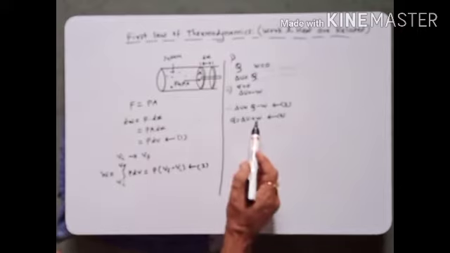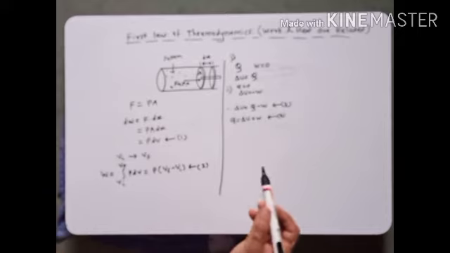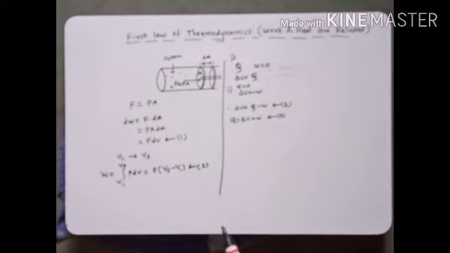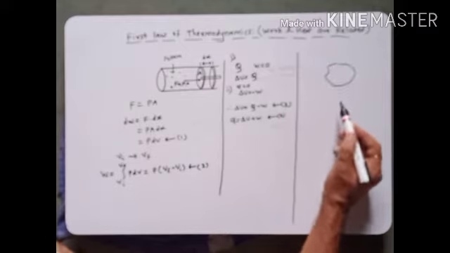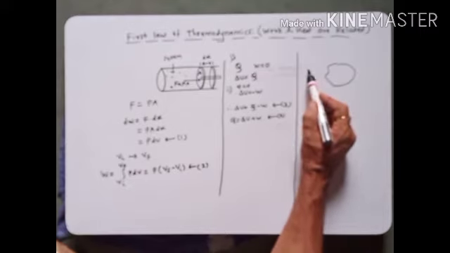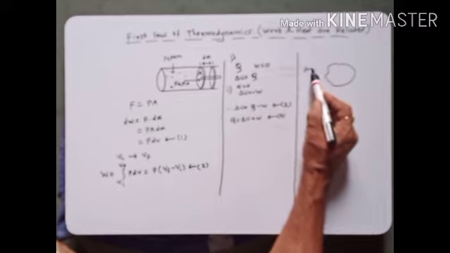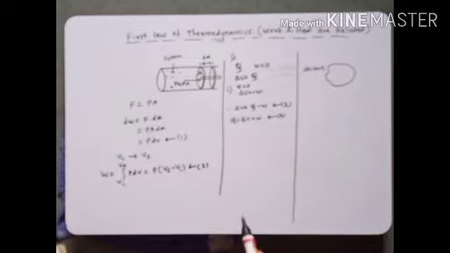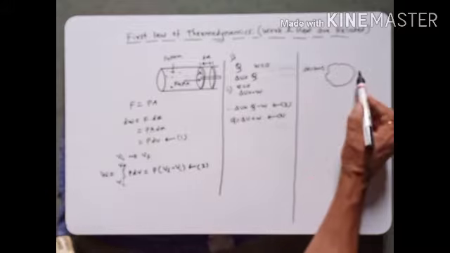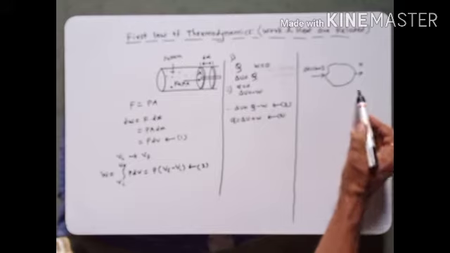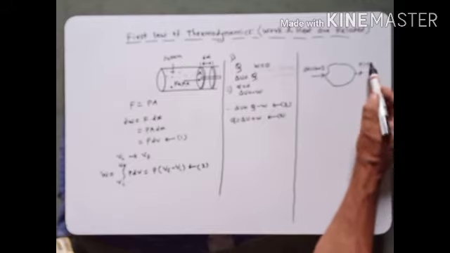The quantities W and Q can be positive, negative or 0. Therefore delta U is also positive, negative or 0. Now we consider three cases. Suppose this is the system, and suppose delta U is equal to 200 joules. This is the energy given from the surroundings to the system, and H is the heat lost by the system. H is equal to, suppose, 100 joules.